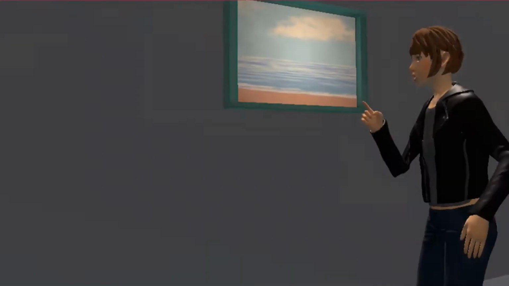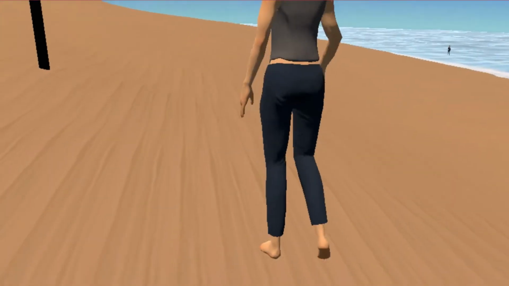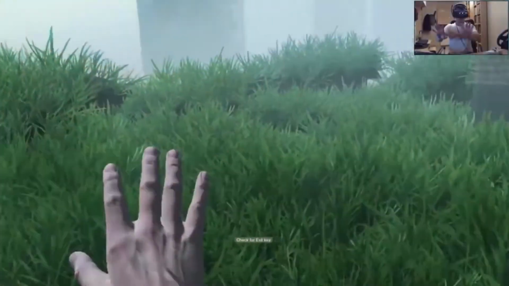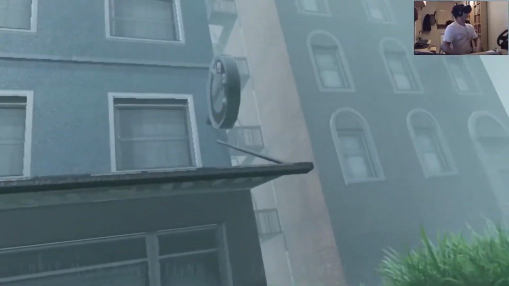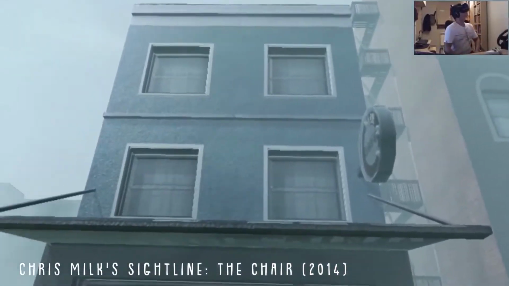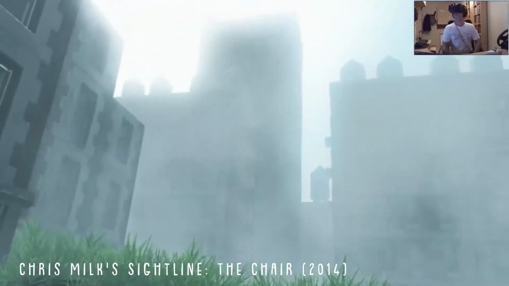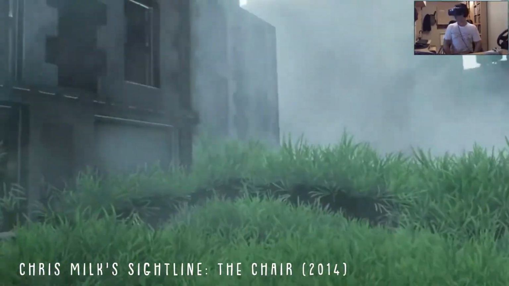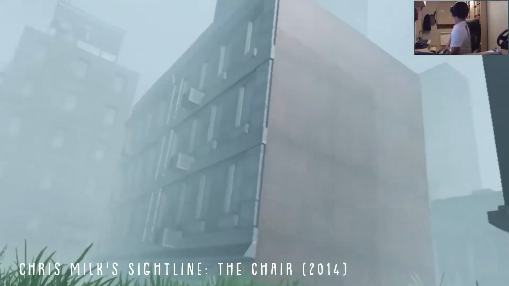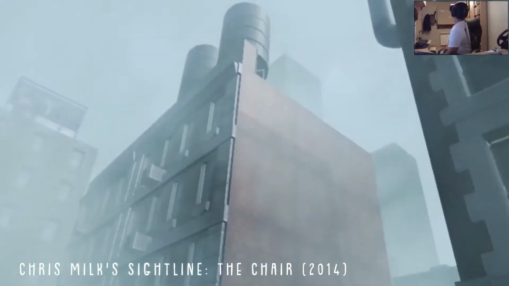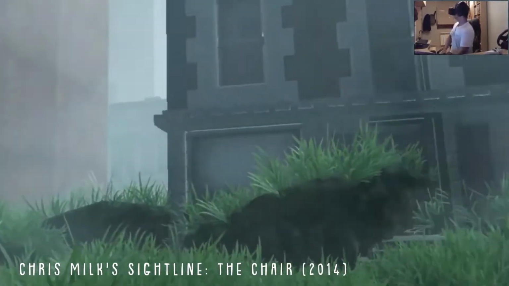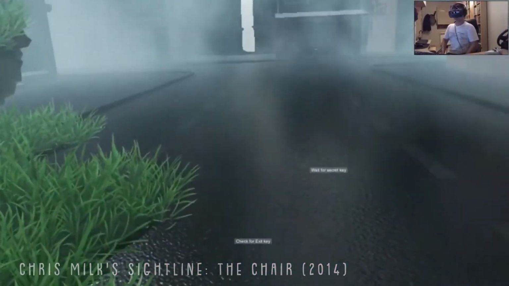Our gaze interaction triggered cuts were inspired by a few other VR short films we had researched that utilize gaze detection within the experience, such as Chris Milk's Sightline: The Chair. However, while the central conceit for Milk's experience was that your environment changed based upon where you were not looking, we decided instead to try and invert this mechanic and design a cut that was triggered by what the guest was directly focusing on instead.